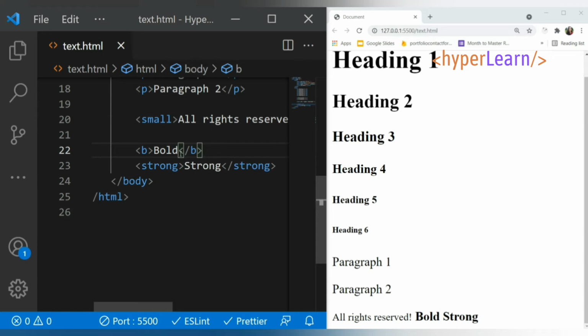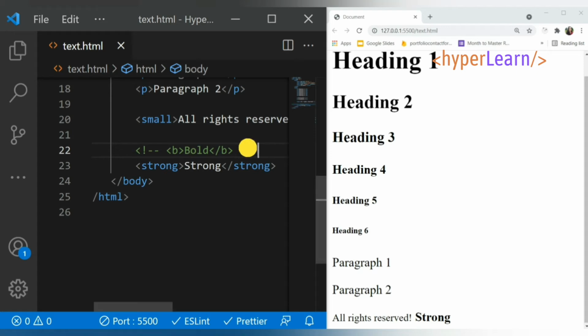Also, if I want to ignore something that is written here, like I want the browser to ignore it and not show it in the browser, I'll just press Control and forward slash, and you have this commented out. As I save this, you can see it is written right here, but the browser is ignoring it.